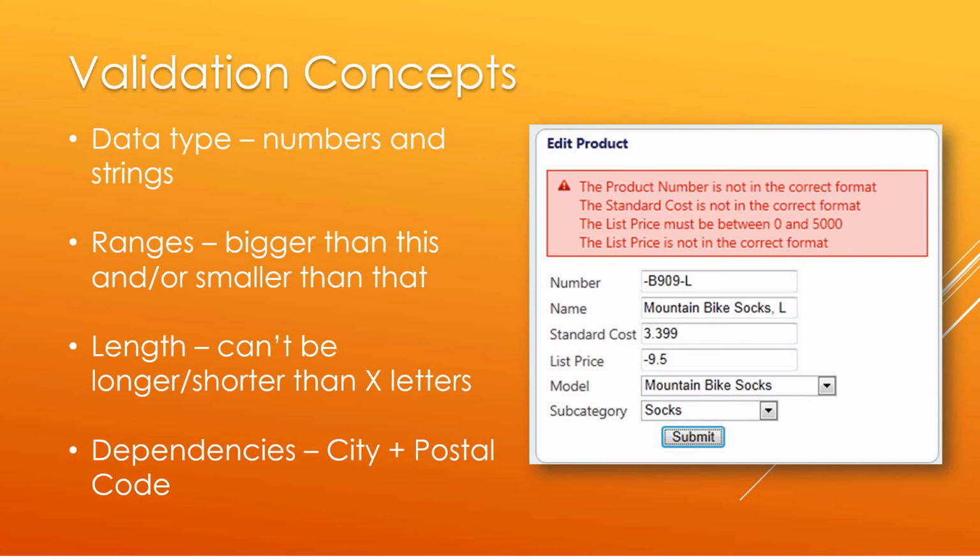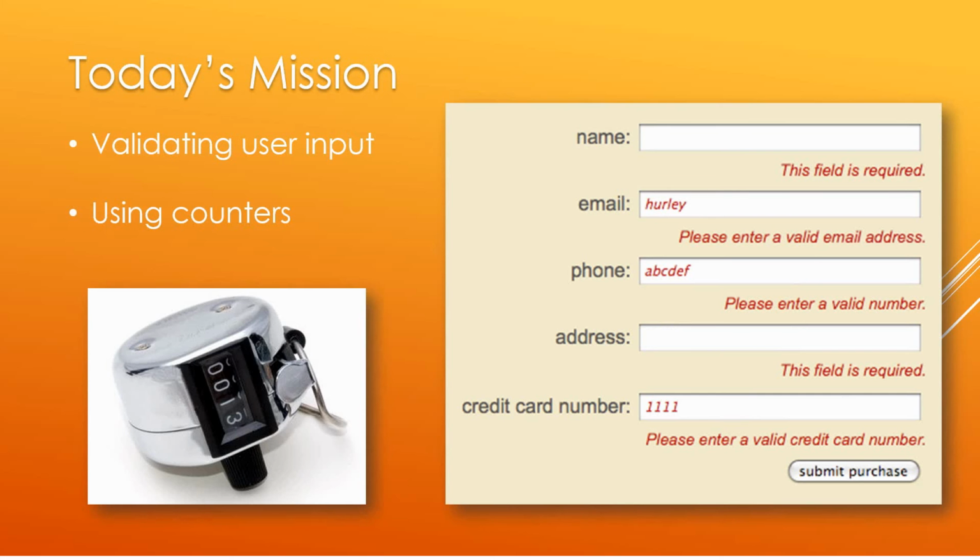Alright, let's go over some validation concepts. This is more of a formal definition of what we've pretty much covered on the previous slide. So when it comes to validation, we need to know what kind of data types we're working with. Typically we are working with numbers and strings. So as we saw in this example, we have got phone numbers and credit card numbers. So we know those will definitely only contain 0 through 9, whereas an address, or an email address, or a name will most likely have, as the majority of its data, letters. So ABC all the way through Z, plus space, punctuation, and so on.